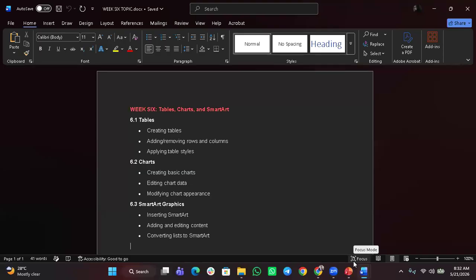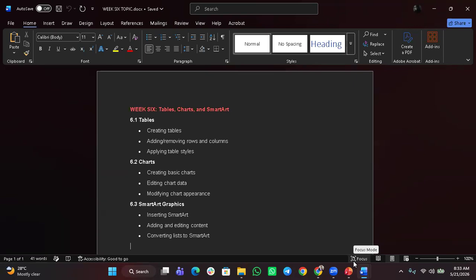We have different charts that we can create. We have simple bar chart, and that bar chart will be in form of column, row. Then we have pie charts. We have 2D pie charts.